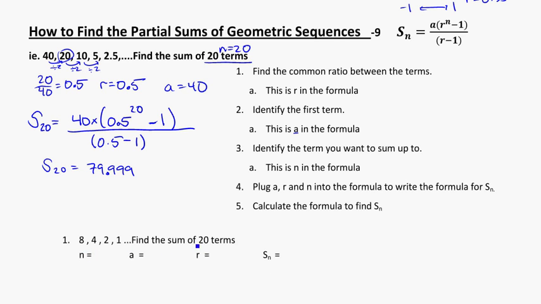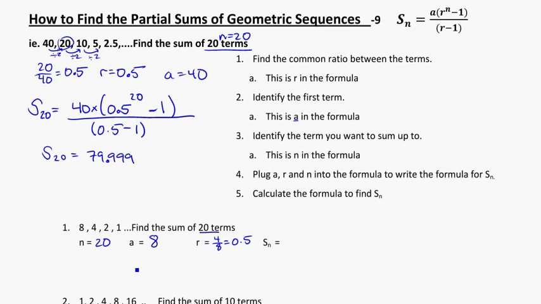Find the sum for the first 20 terms here. So again, 20 terms tells me that n is 20. My first term here is 8. My r value here, well, it looks like I'm dividing by 2 again, but if I'm not sure how to write that, again, I'll try 4 over 8 equals 0.5. Again, second term divided by first term. So I want to figure out what this is equal to. Looking for the 20th one.